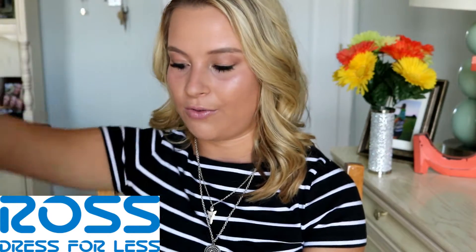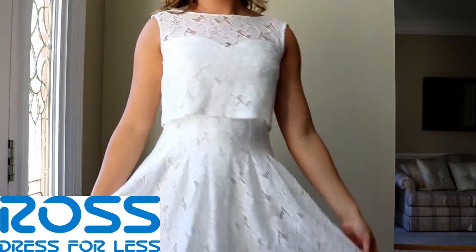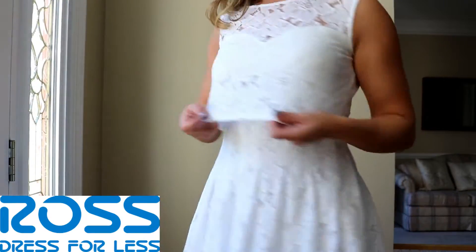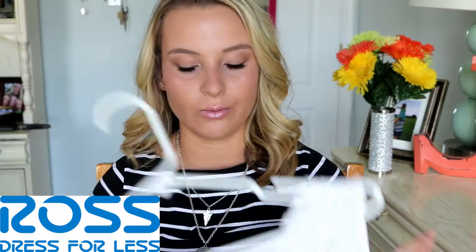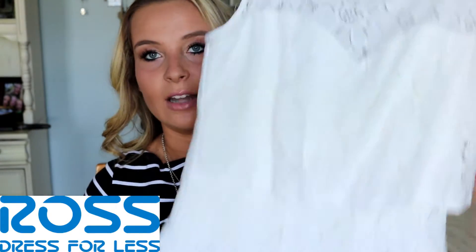The last thing I'm going to show you from Ross is this gorgeous dress. I've had an internship this summer, and this has been just my go-to dress. I just think it's so pretty — I was saying to my mom it would be the perfect dress for a bridal rehearsal or bridal shower because it's just so girly. This is in a size 4 and I got it for $13 — such good quality. I strongly recommend going to Ross. My friends all make fun of me, but I have the cutest things from Ross and I'm going to do even more hauls featuring it.